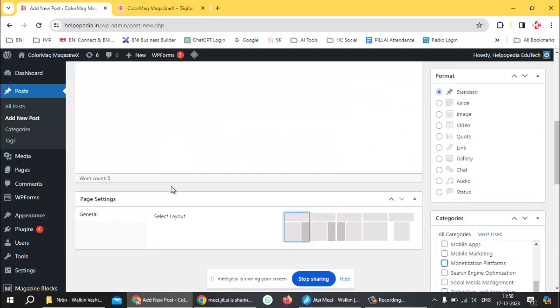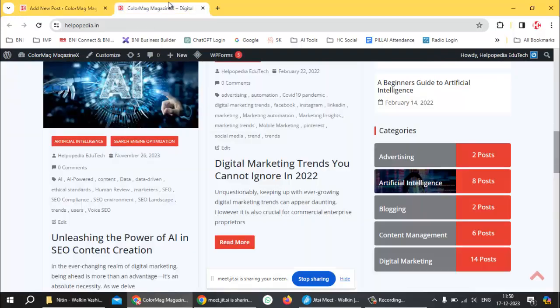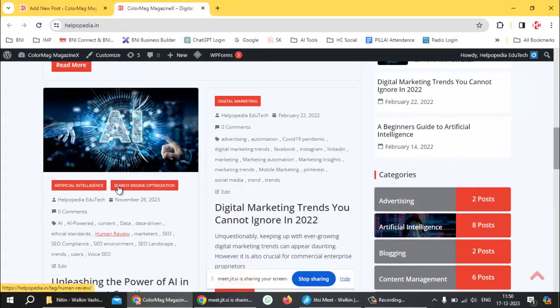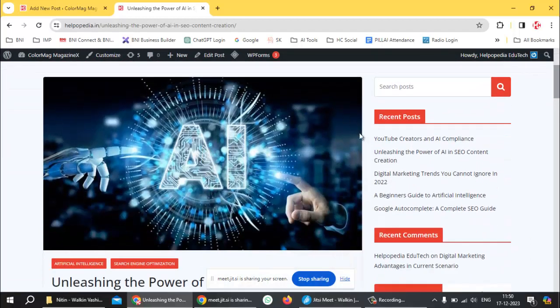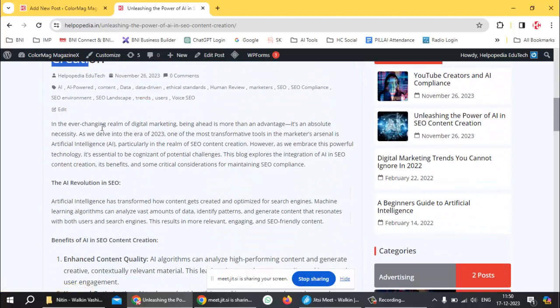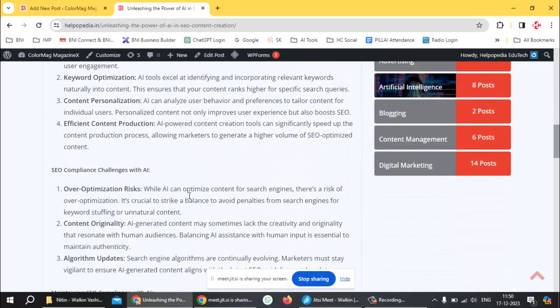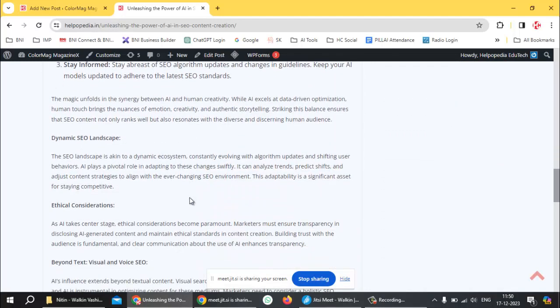No, no. Post means a blog, which has a title with this. Whatever you can see over here is a blog. If I click on this, people can see this image, and this is the blog. Basically, this is the blog that people are going to read. So people get information on whatever we are writing, so they get whatever updates.